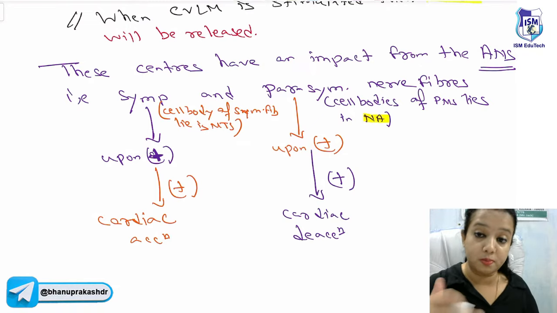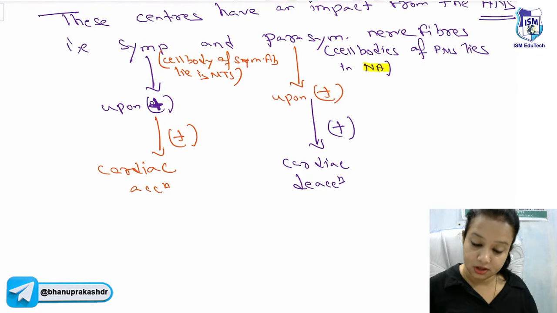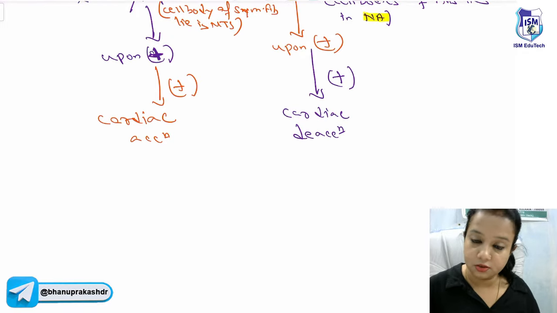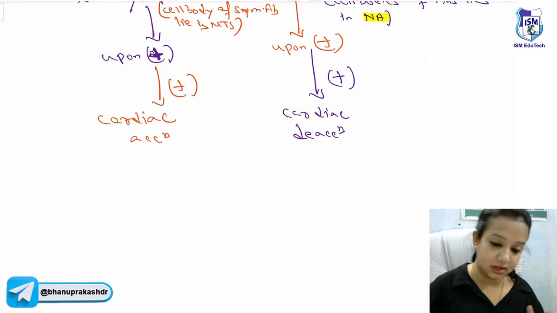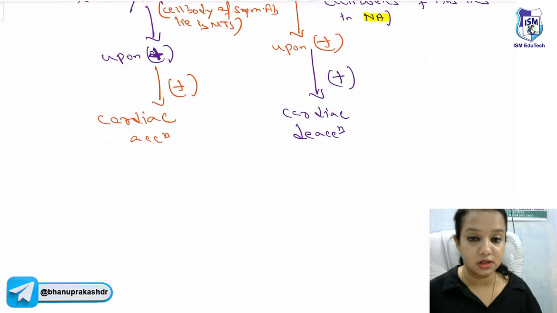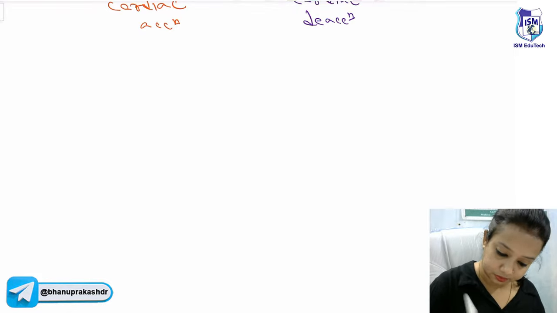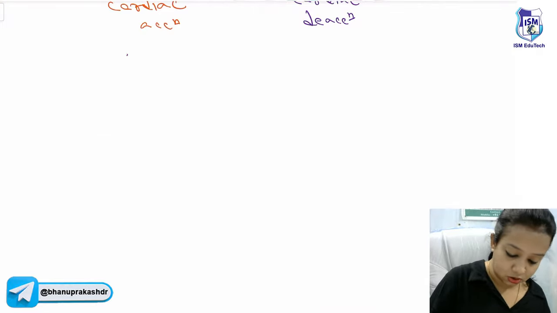So this is a complex idea that we have now made into a clear conceptual thing. Now we understand the neural circuit and what its components are. Now, how do all these components coordinate? We have understood the centers and the neurotransmitters involved. How do they coordinate? We will understand the whole concept with an example.